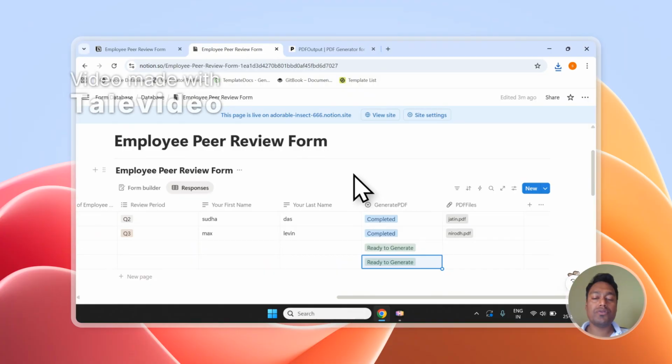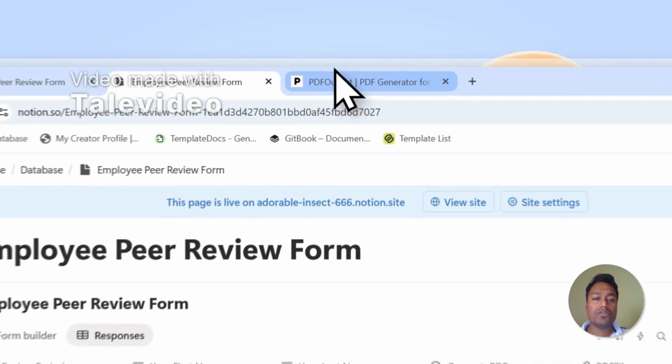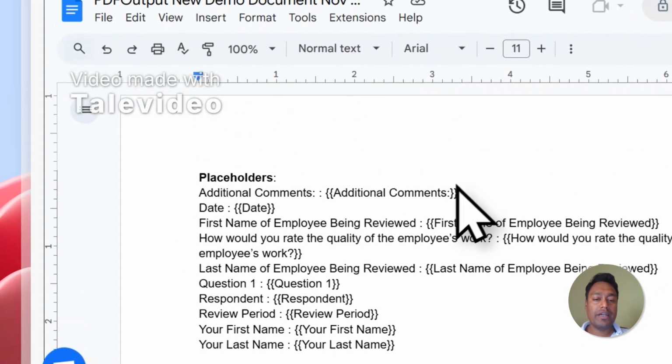That is the beauty of using this tool, and it is really powerful and helps you create PDFs directly inside the database. This makes the process really easy and convenient as you do not need to follow any manual setup, and it creates PDFs 24/7, 365 days for you as long as you have any record available and you put it to ready to generate over here. Okay. So I hope this demonstration was clear and helpful to you.